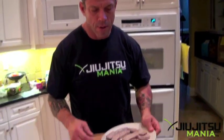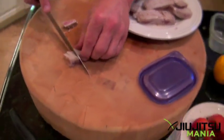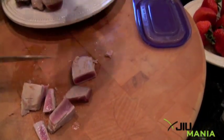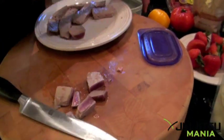Okay, we just finished our tuna. We finished cooking our tuna, right? Look, here's the beautiful thing about this. Look at this tuna. See, it's still red inside. Don't overcook this. This is too good of a food to overcook. It's awesome.